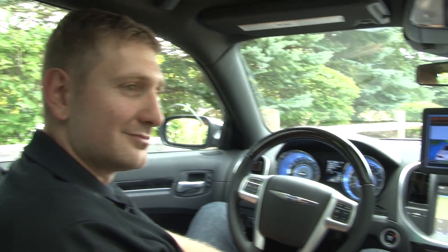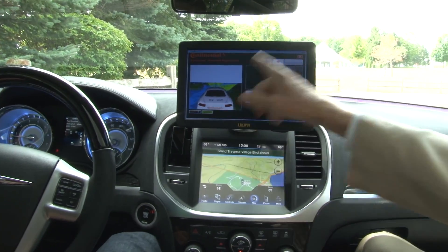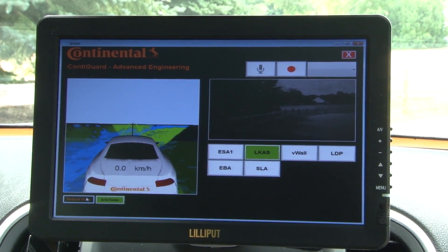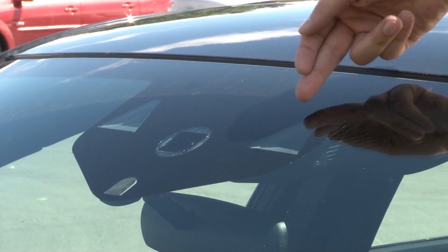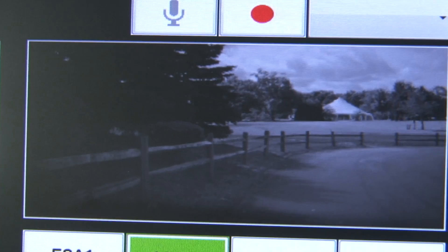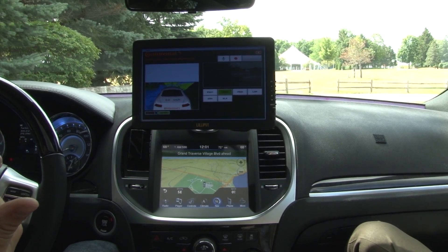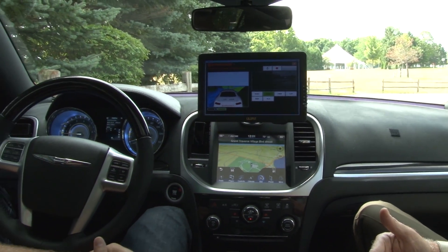Let's run through some of the things you've added to this Chrysler 300, starting with this big screen. The big screen is simply for our developers — when they are driving and sitting in here, they can quickly see what is in front of them and what the sensors see. We have a stereo camera mounted on top of the windshield looking forward, so we added a camera image in the top right corner. It visualizes what the camera actually sees, and on the left side they can see how our sensor fusion works in real time.